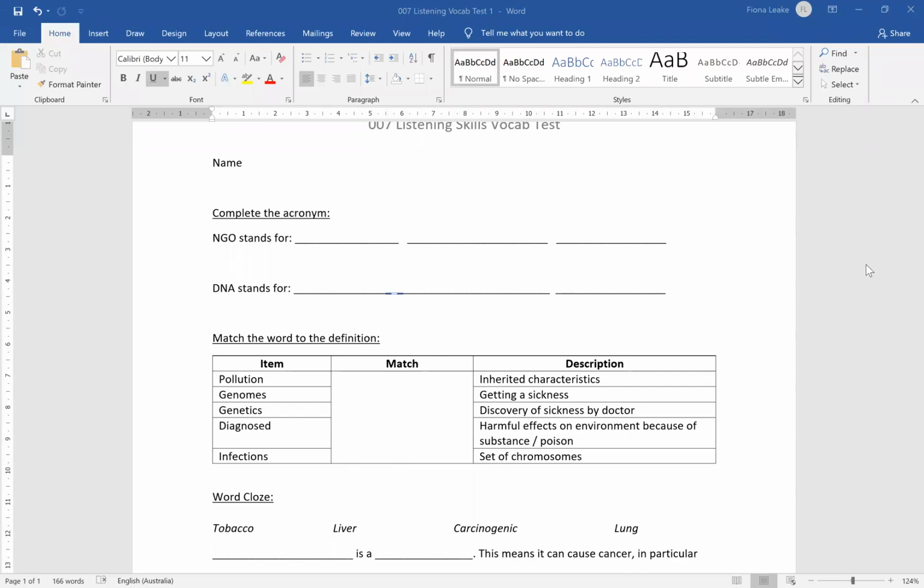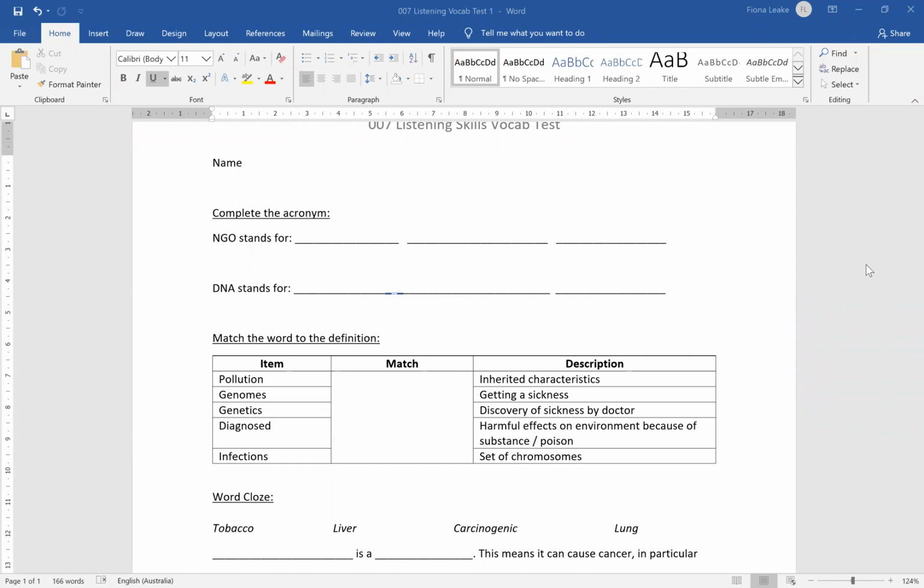The reason that I am doing these tests with you is so that you get a better mark for your listening and your reading tests. So they're both very important tests that are coming at the end of this semester. So trying to learn that between now and then is an efficient way for you to improve your overall mark. Cheating on these tests will simply cheat yourself. The reason we're doing it is to work out what words you do know and what words you really need to focus on and learn.